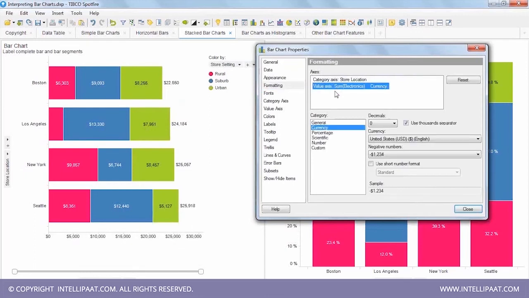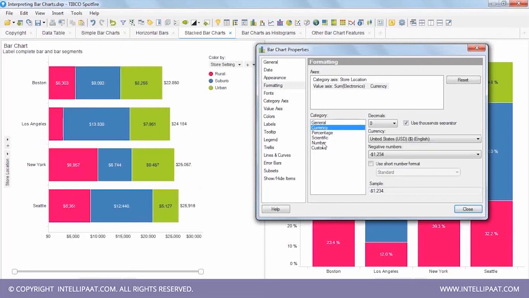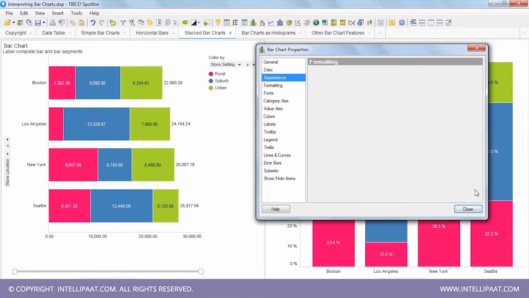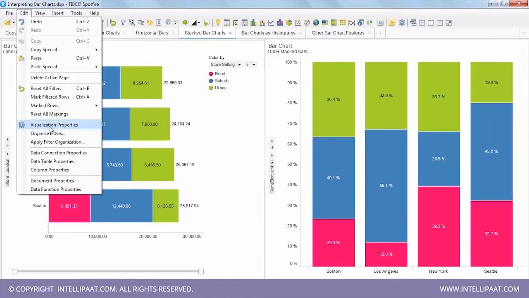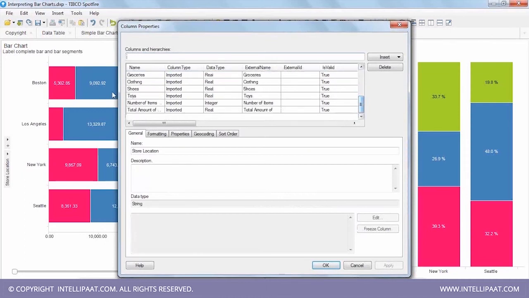But you can always come up here and change it back to general, or change it back to a number, and you will see the changes are instant. It is in preview mode. These are all instantaneous changes. You go to a currency, you go to a number, whichever way you want to set it, it will come. But the thing I wanted to highlight is the difference between setting it at the visual layer, which is at the report layer, and setting it individually at the global layer. So this is the global layer.